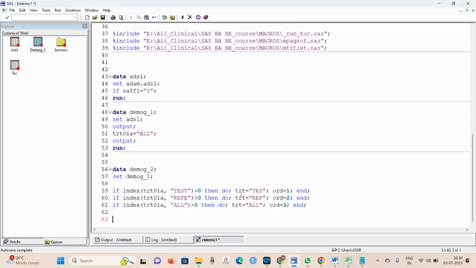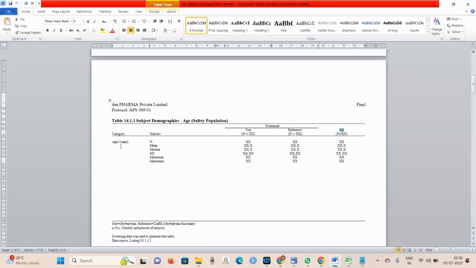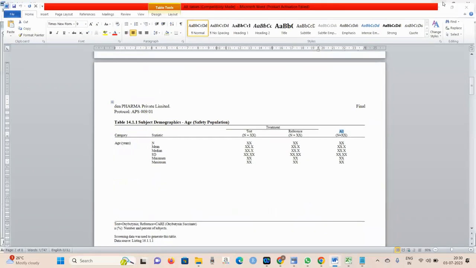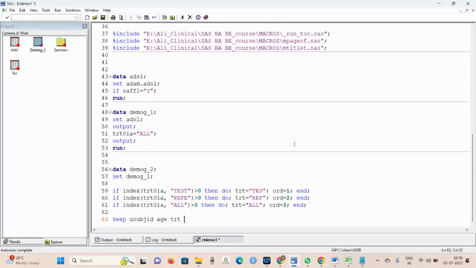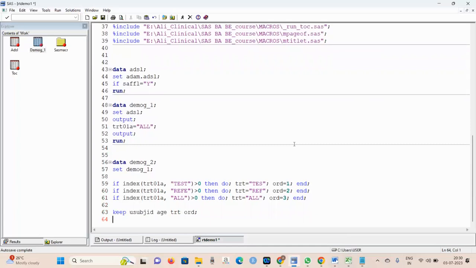Okay, so I'm just creating everything in one variable. So keep unique subject ID. So we need the age variable. We need the age variable. Then TRT and order. Okay.